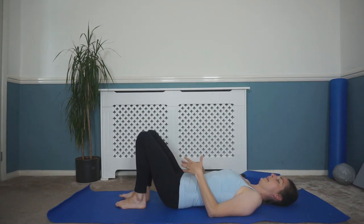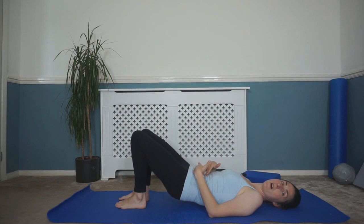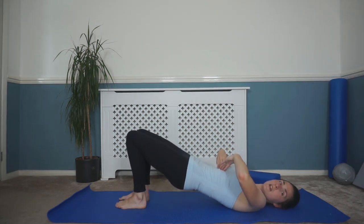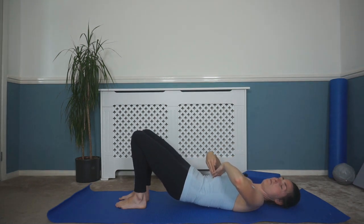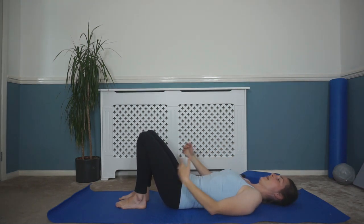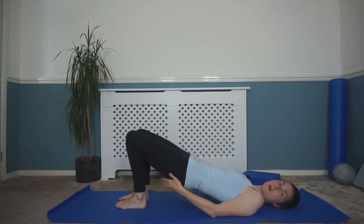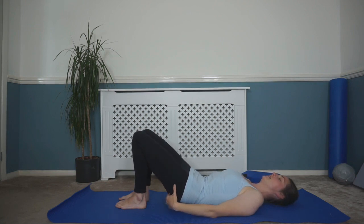So really feeling like you're peeling and walking that spine up, lifting up off the mat. And then as you come down, you're walking that spine down one vertebra at a time, peeling back down towards the mat. Good. And again, lifting up. Use those bottom muscles to help lift you up into that bridge. Keep those bottom muscles engaged as you then slowly peel back down.